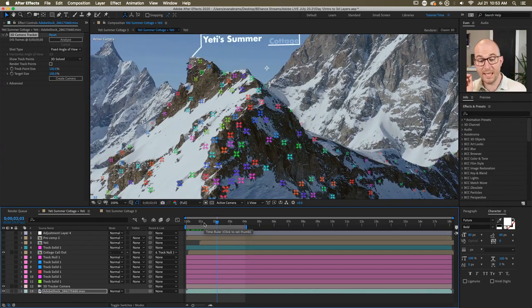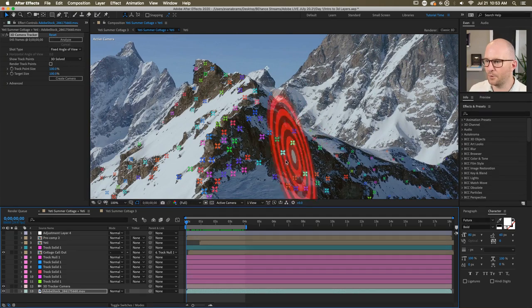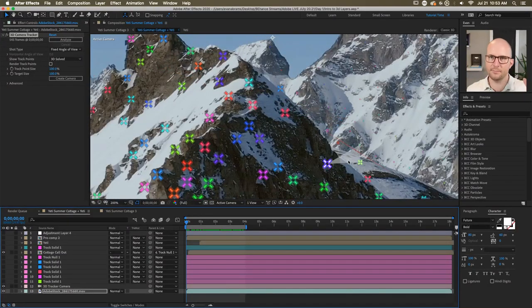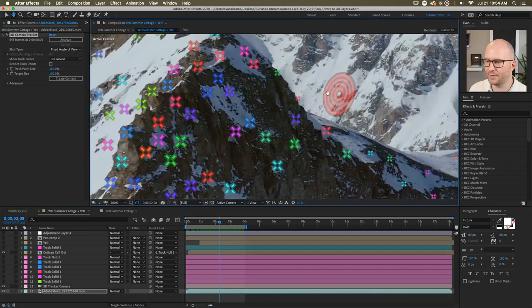Now, if we could create an object, for example, that is the size, shape, and alignment of sort of the plains out here, right? So mountains I like to use for this example because we get a lot of kind of plains out in the space. So what do I mean by plains? Well, you can kind of see that this area here is kind of like a triangle, right? This is kind of like a little triangular plane, right? And then over here, this is like another triangular plane, kind of.